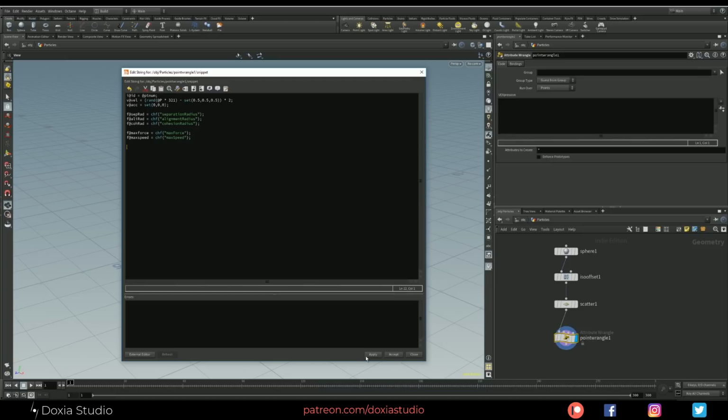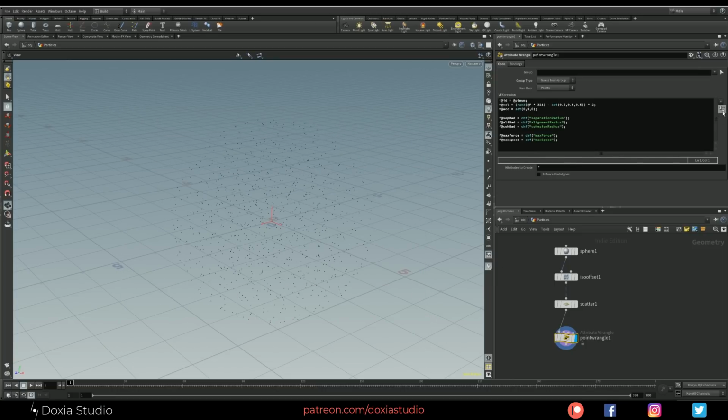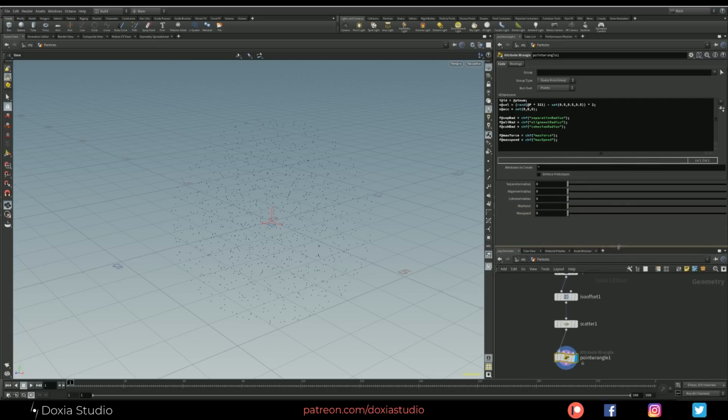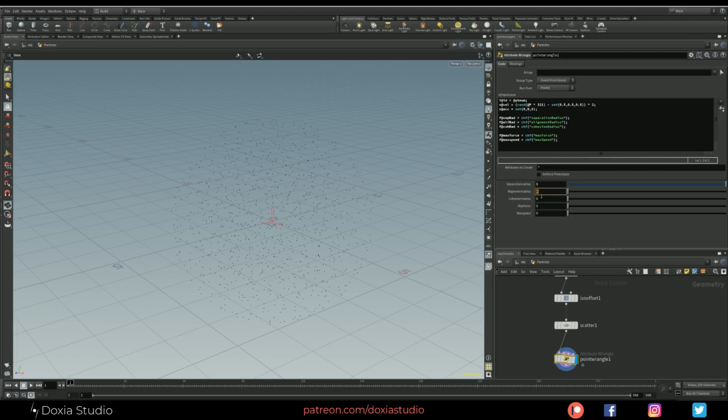We are going back to this node, but for now I just want this. Okay, so if I press this little button, as in the other tutorials, we are going to get this. So let's increase the separation radius, we want only 1, 5, and maybe 8. Max force, a small number, and for the max speed, let's put 0.5.